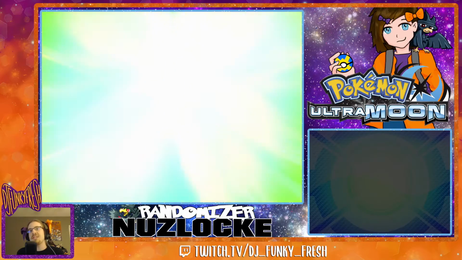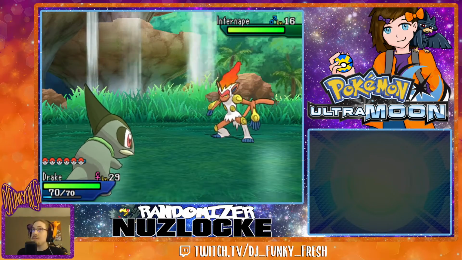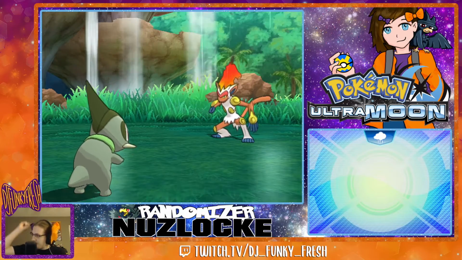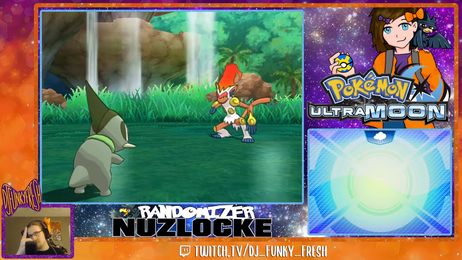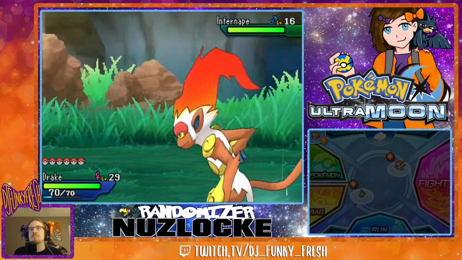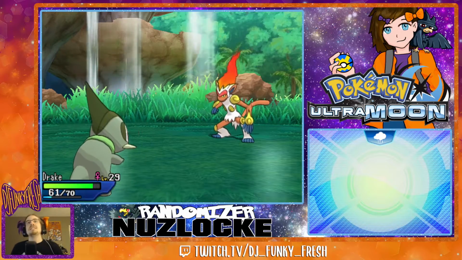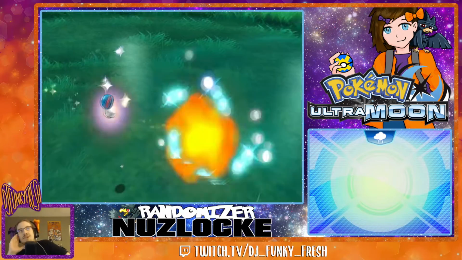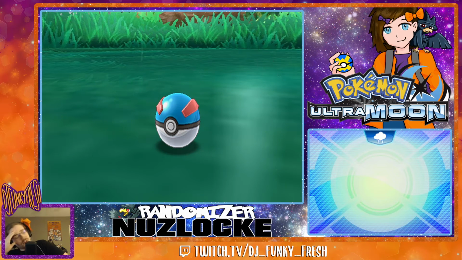All right. What's our Brooklet Hill encounter? An Infernape. Okay. With the power invested in me, I command thee to be yeeted. We're not gonna use a Great Ball in an Infernape. I don't actually like Infernape all that much. I'm also one of the people who thinks we have too many fire fighting combo starters.